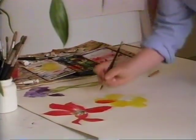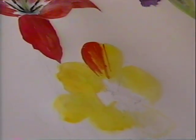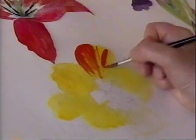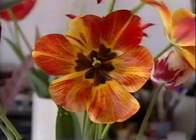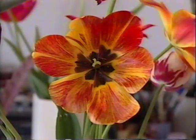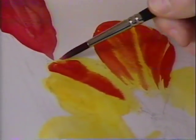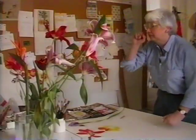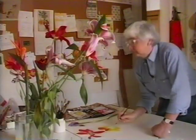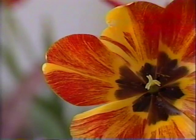I used to sometimes even dampen the paper and then paint onto it before it had really properly dried. I don't do that so much, but I do paint wet into wet quite often, especially when you're trying to get this effect of the stripes in the tulip, so that the colours blend and the edges become a little bit softer.